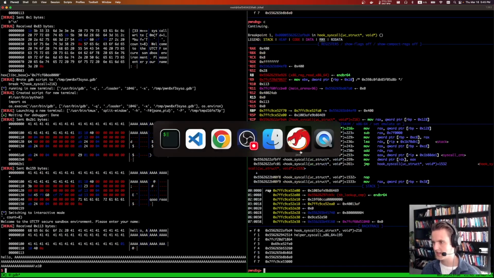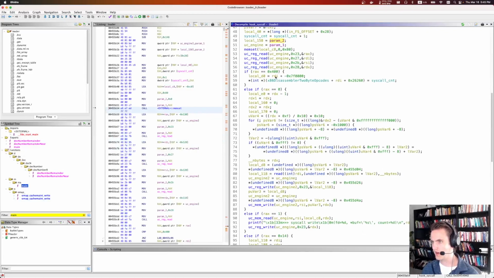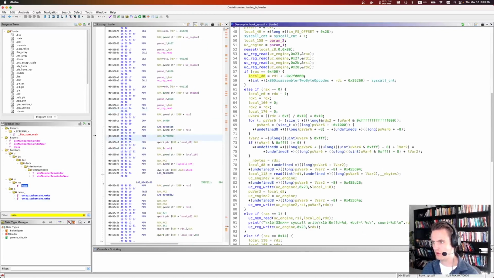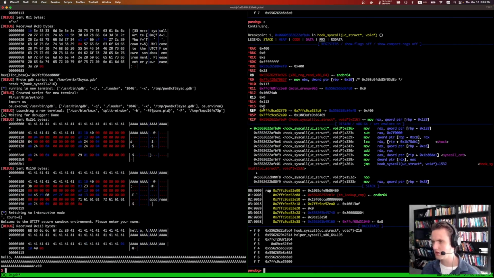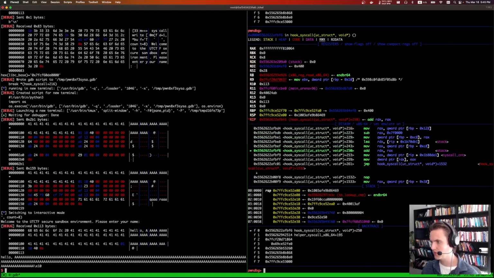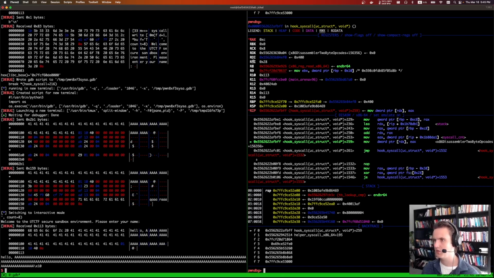So this in Ghidra is right here. I broke right here, and I'm going to see what address it's currently writing to, and then I'm going to increment or decrement RDI depending on whatever value it's currently set to. So currently we're right there. We're going to jump to where it actually does that overwrite, and it looks like the overwrite is here, so it's going to write the contents of EAX into whatever RDX is pointing to. So we'll jump to that line real quick, and we'll see what RDX is pointed to.